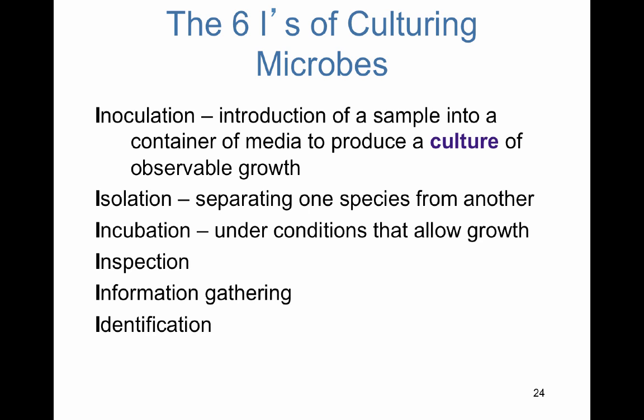All right, so I now want to focus on the 6 I's of culturing microbes. So basically these 6 I's are referring to methods for how to study a microbe in the laboratory environment. Now, I would memorize all of these I's. So I'm going to talk about how to inoculate a microbe into a test tube or an agar plate or a culture to allow it to grow, and how then you would track growth over time. Also, if you had a mixed bag of microbes, how would you isolate those microbes?